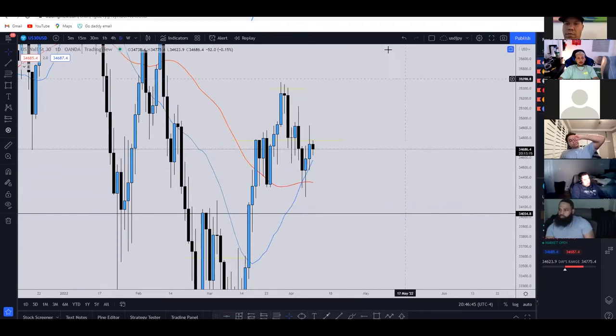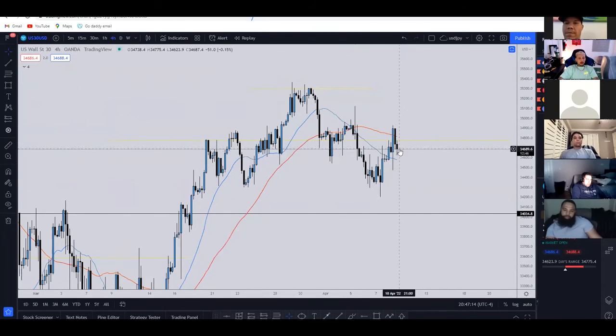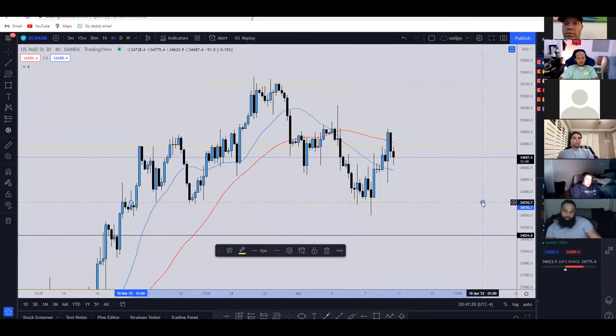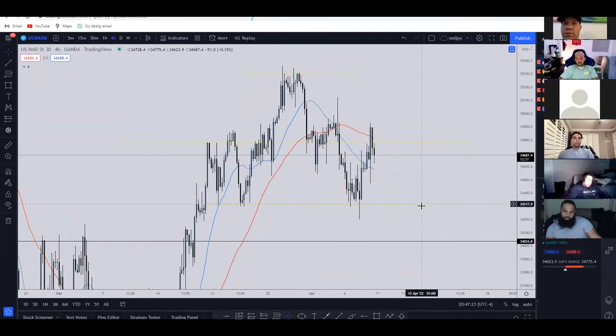Daily time frame, price has actually broken back under this area of resistance. I wouldn't want to classify this as a head and shoulders, but that's just the first impression it gave me. More importantly, this is previous daily resistance. Right here you have resistance, here you have support, price is holding as resistance here. So my first reaction is, okay, I'm going to look for sells back down into this area, because this looks like it's going to form a bearish engulfing. You go to the 4-hour time frame, you can see price closing right back under resistance. So ultimately, I would look for shorts back down into this 4-hour level of support, which is 34,300. Yeah, 34,300.